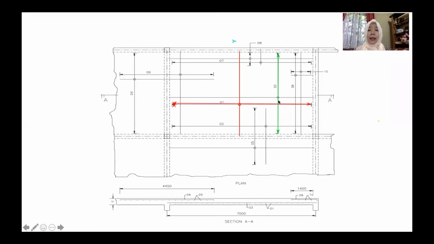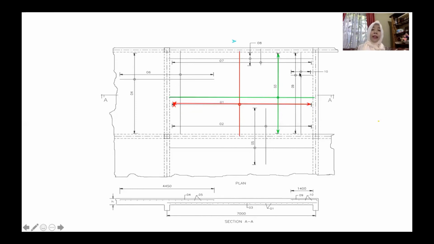Then the steel must be shown. So the steel is here, the green one. Indicate the steel by putting the circle here and put the name 03 here. So there will be a lot of green steel over there and red steel at the bottom face.